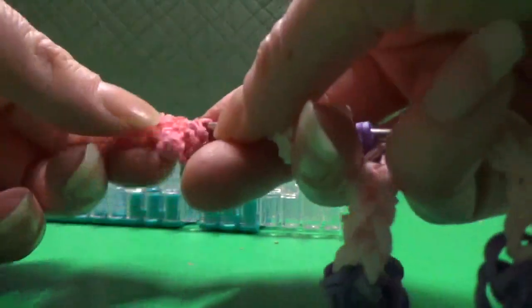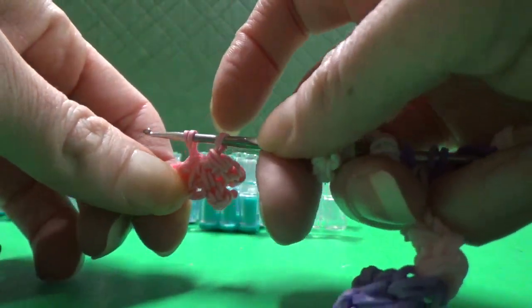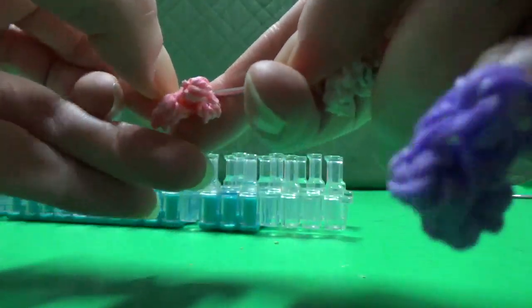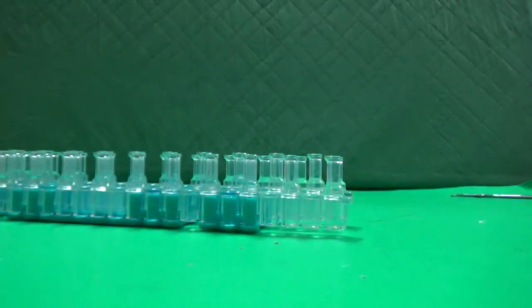Okay, there is one more piece here. You'll see 4 loops on the hook. You want to take the 2 that are furthest from the end and bring them over the top of the hook. That's going to create a slip knot, well, some kind of knot here, so that we have just 2 loops on now, and that will make it easier to attach. Okay, now we can go to our loom.